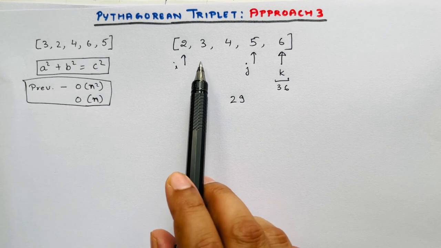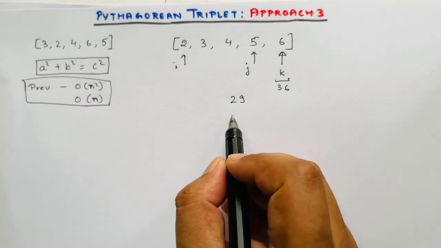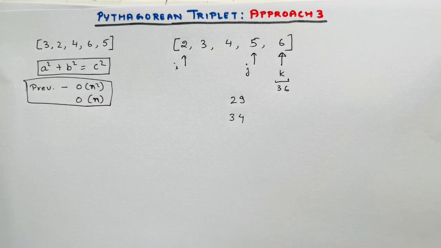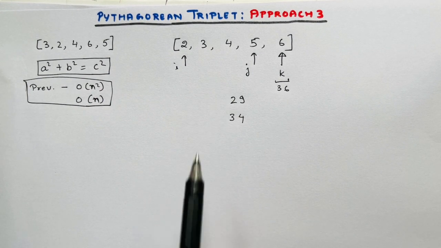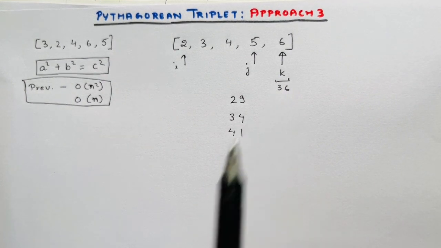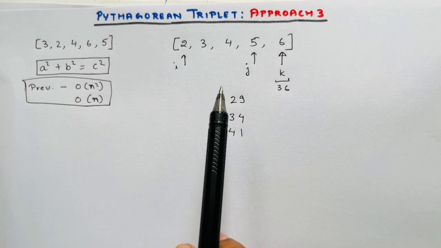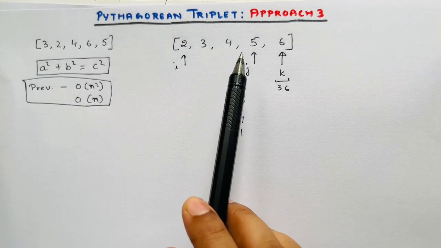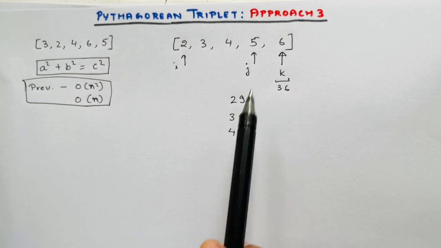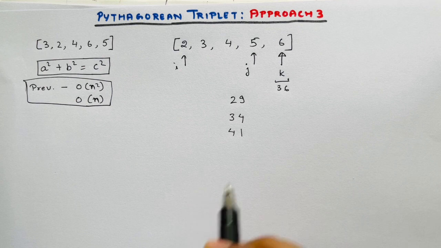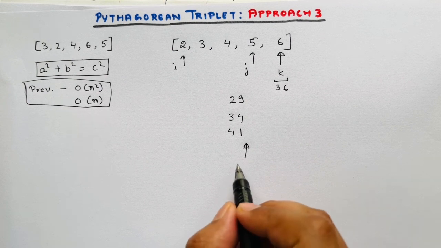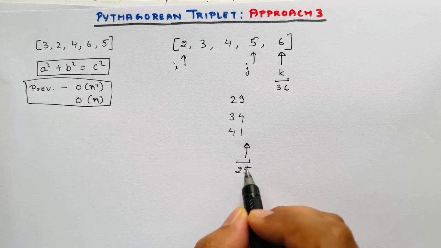So with 3 square plus 5 square, this will become 9 plus 25, which is 34. This sum is still lesser than 36. So we should further progress I. Now 4 square plus 5 square becomes 41. Now this becomes greater than 36. Now it is not possible that any element further than I can make the sum equal to this. So we now have the new C at the previous element, which is now 5, and now new C square is 25.